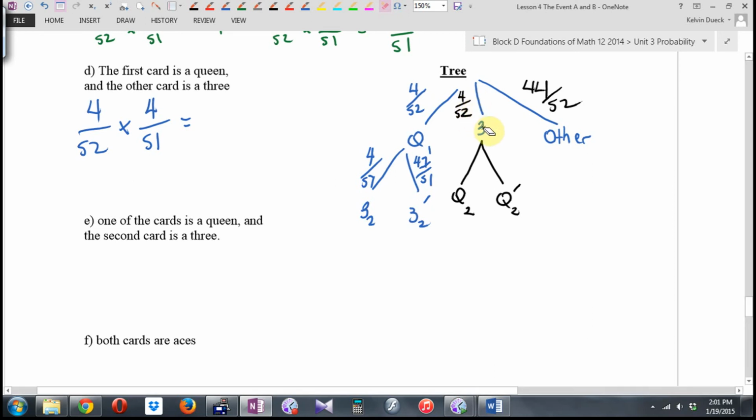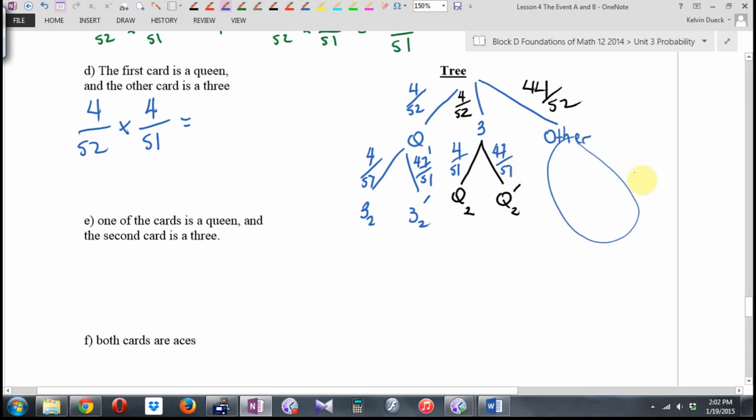Oscar, what did we get down this branch? What's right here? Yeah, I saw you looking at your phone. What did you get? Unless your calculator works sideways somehow. I don't think it does. What did we get down this branch? What did I write right here? A 3. So we picked a 3. How many queens are left in the deck? Not meant to be a trick question. We picked a 3. How many queens? 4 out of? We picked a card. Okay. And how many non-queens? 47 out of 51.